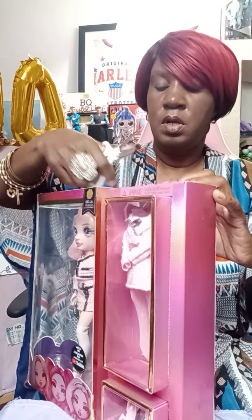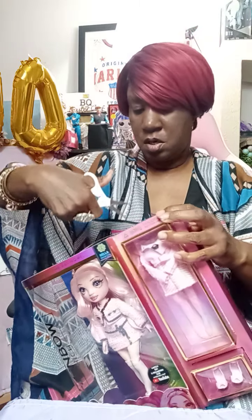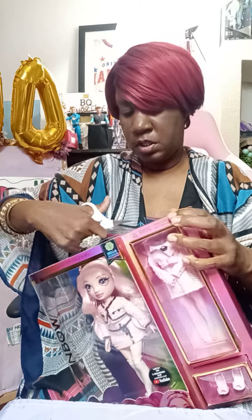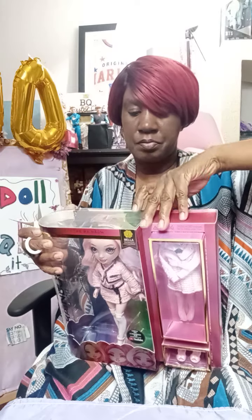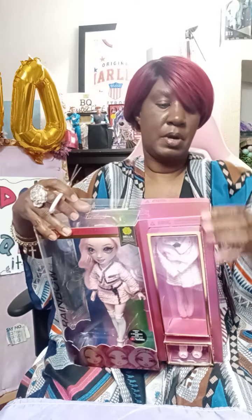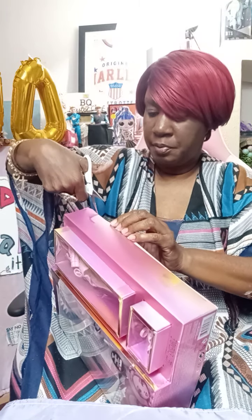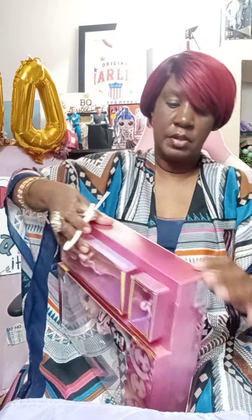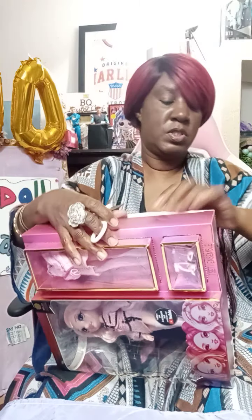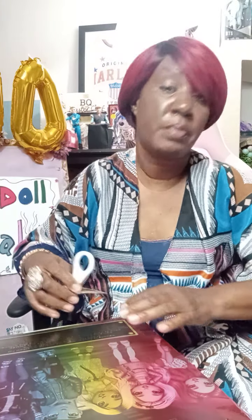She has always come through. When I'm buying dolls, I like dolls that are complete. I don't want dolls with no legs or anything, and I feel like people go out here and scam you, but she's not like that. And this is what I like about her. Her stuff, she keeps it up, and I appreciate her and her daughter because they keep up with their stuff. And I thank her because I would have never reached 100 if it wasn't for her. But you reached 100, and I'm grateful for that. I just want to say thank you. Thank you from the bottom of my heart. Thank you.